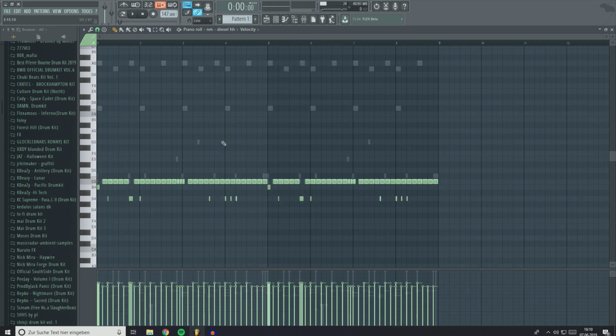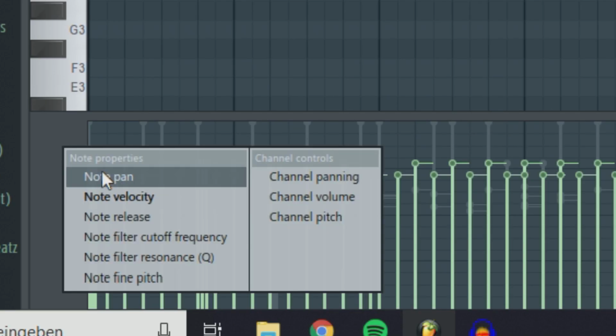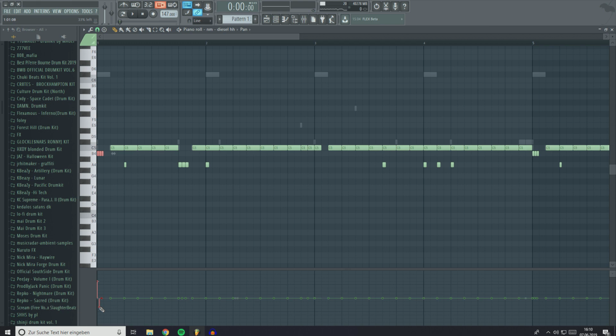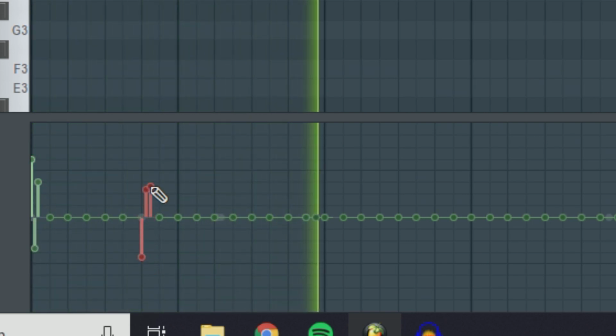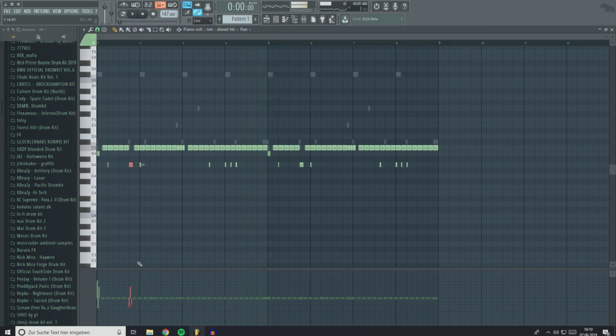To add some space, I'm gonna change the panning on the notes by going down here next to velocities, right clicking and clicking note pan. And what we're gonna do is make them switch from left to right. It's gonna give a nice eerie effect and just gonna give it more space. I switch it up so it doesn't always start on the same ear side.